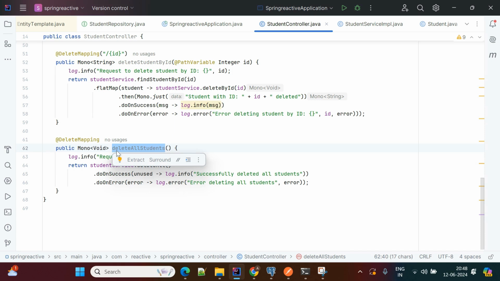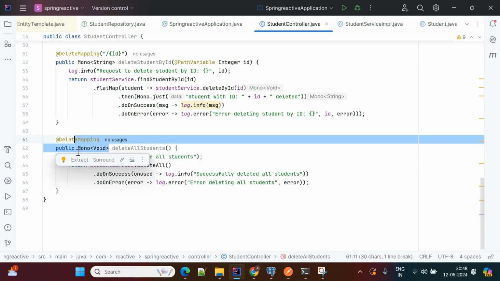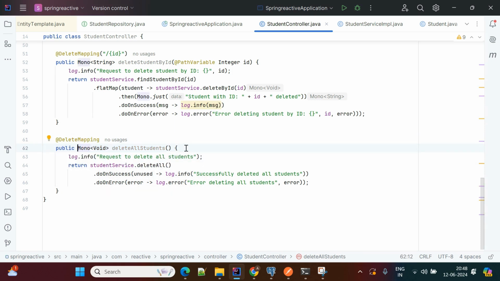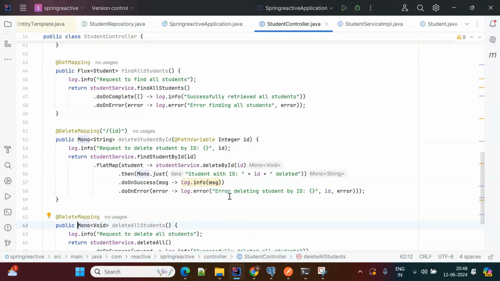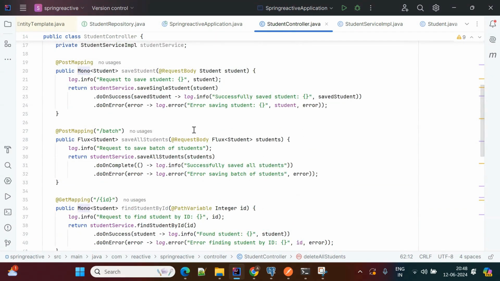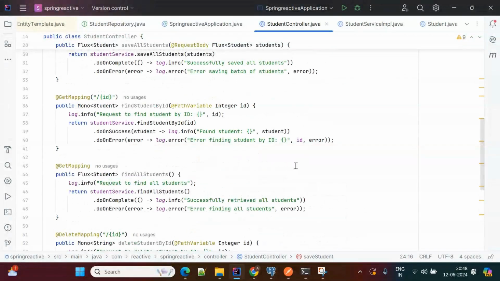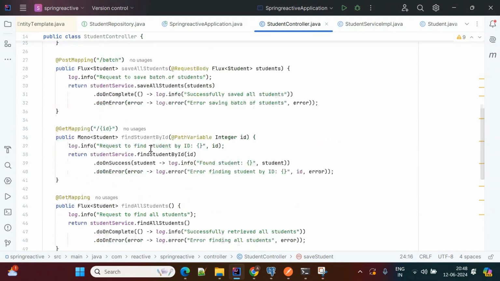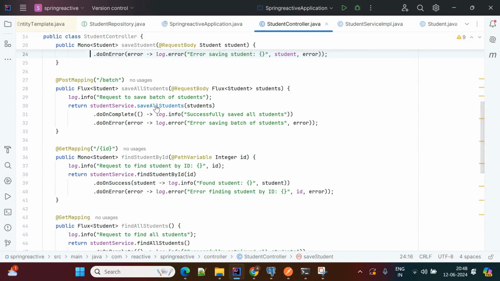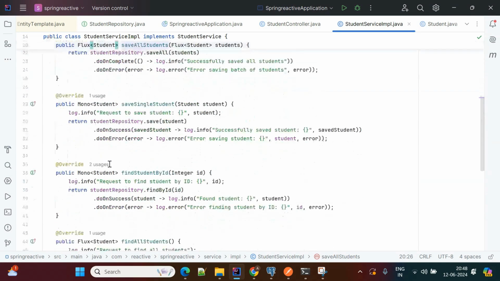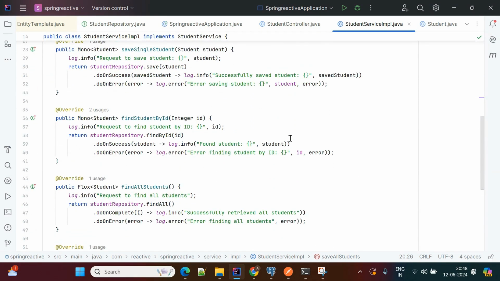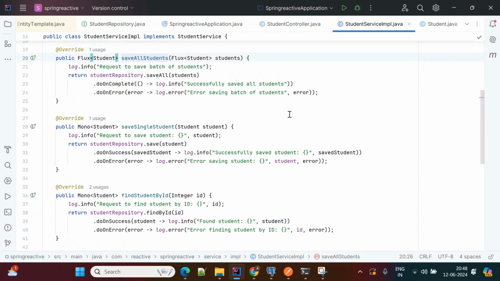So here I'm not returning anything, so I just mention the return type as byte. You need to go through this code once, and you'll get a better idea. You need to remember doOnSuccess and doOnError. Here I am handling those errors, and that is the reason I mentioned handling here at the controller level. In the service layer also I'm handling those things. If you see, these are all things I'm handling. So like this, we need to build your own service using the Spring Boot Reactive API.